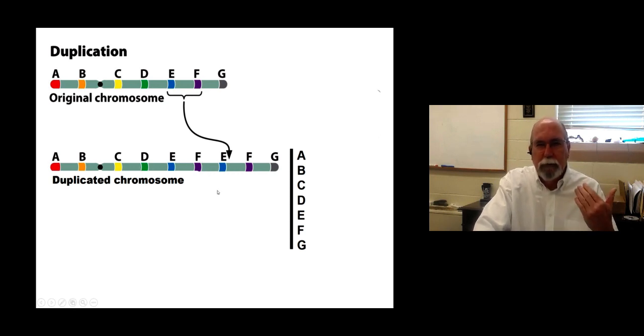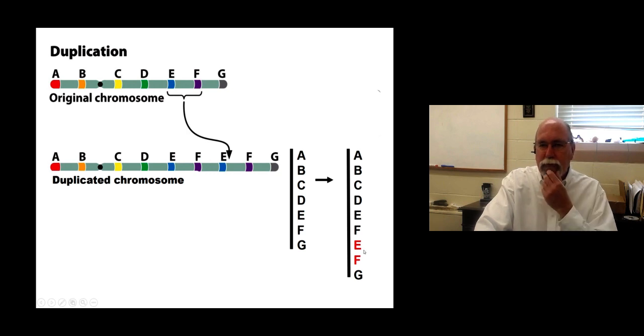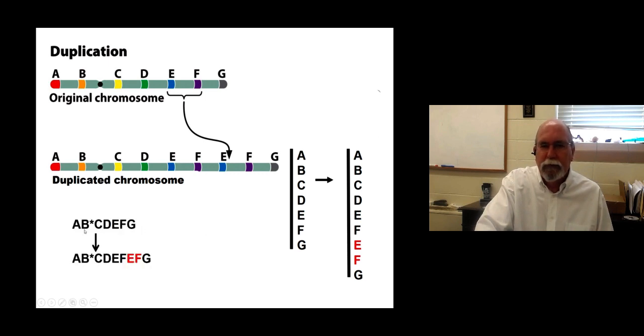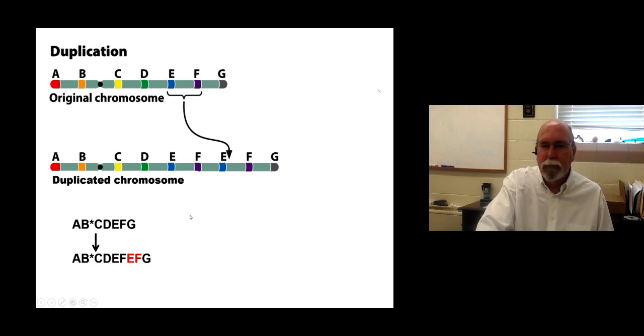Again, we're not talking about euploidies or aneuploidies. We're not talking about gaining an entire chromosome. We're simply saying, in this case, EF, which is here, where that region of this chromosome was duplicated. So you end up with a longer chromosome containing all the original material plus some extra material. Again, just how we might do this in a problem might look something like this, where we simply have a centromere, AB, and then we show it as having some extension. You would recognize that as a duplication.